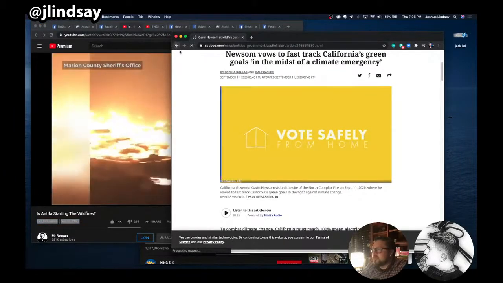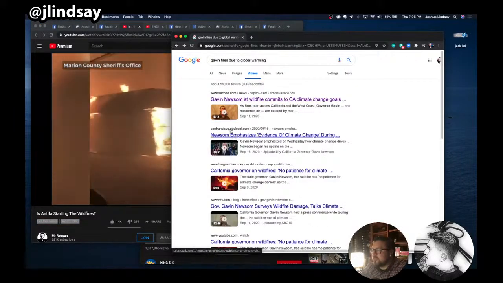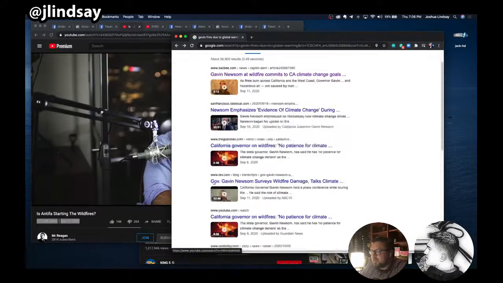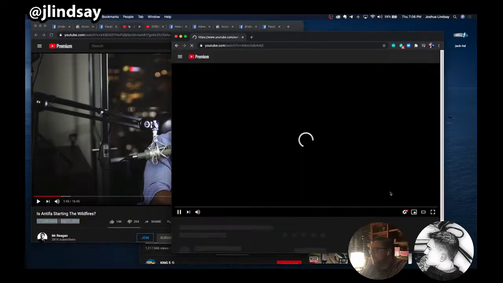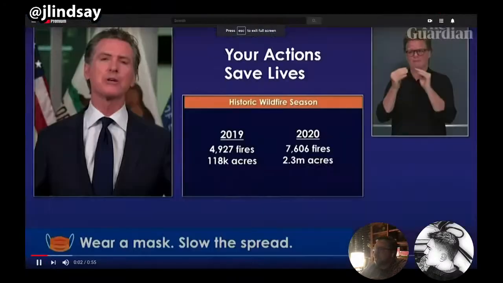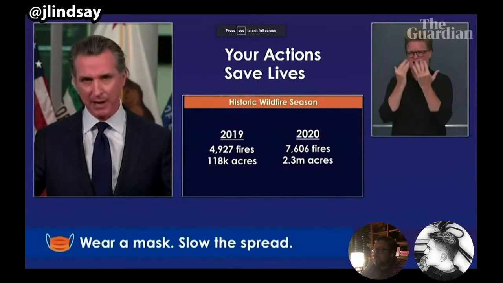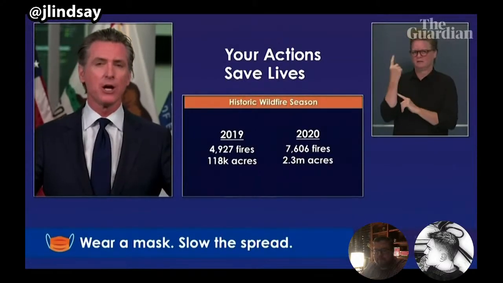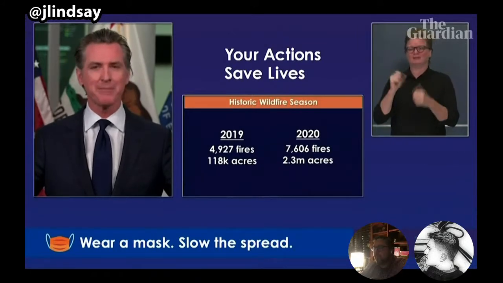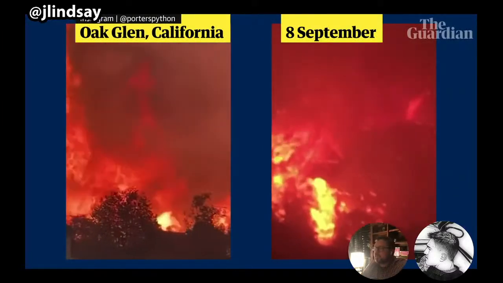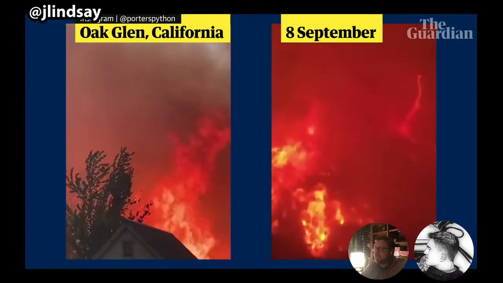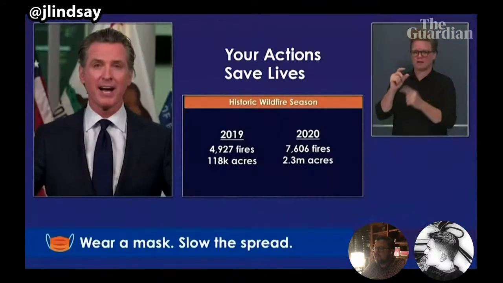Destroyed entire towns, hundreds of people's homes, and who knows how much ecological damage has been done. Now, this is incredibly personal to me. 118,000 acres were burned in 2019 by this time last year. You can see close to just shy of 2.3 million acres have been burned this year. Historic is a term we seemingly often use here in the state of California, but these numbers bear fruit to that assertion. I quite literally have no patience for climate change deniers.